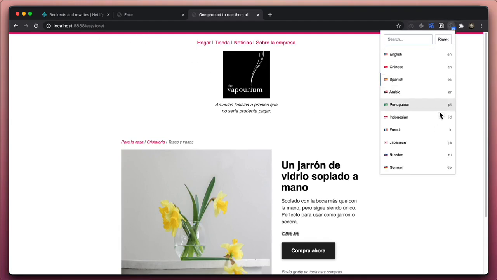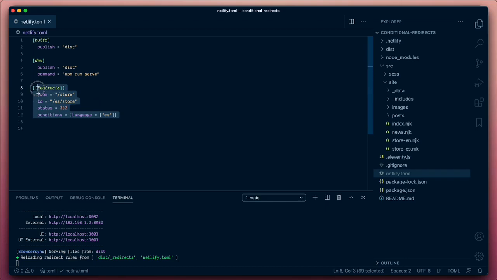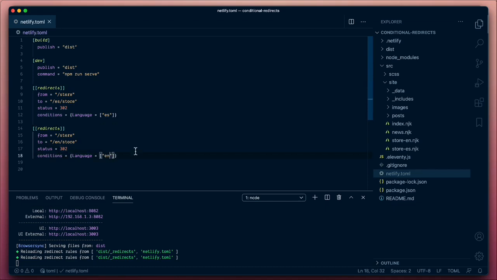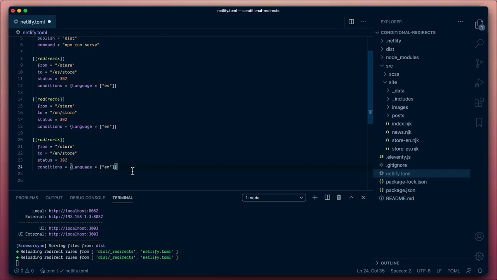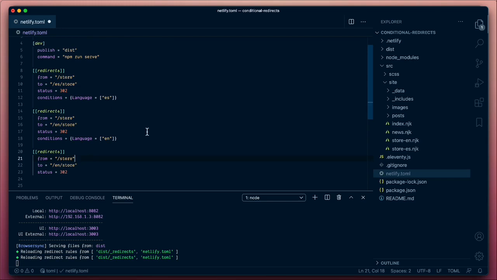What then if I change this back again? If I change this back to English and go to the store page, we can see I've still got this problem of there is no page beneath that. So we've got a couple of options there. Well, first of all, we could just duplicate this, and then for the English language users, we could set an explicit rule that takes them there. The other thing, of course, we could do is provide a catch-all. So if there were no conditions met, so there are no conditions there, irrespective of what the language settings are in the browser, then we'll have a default that falls back to this English language page as well.